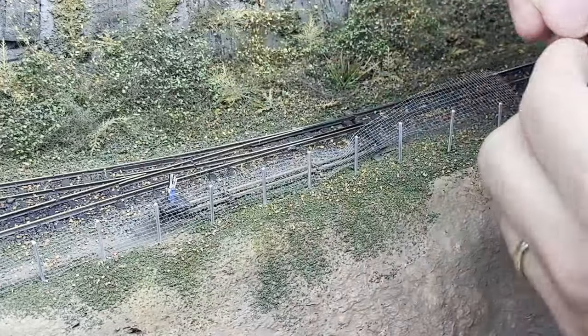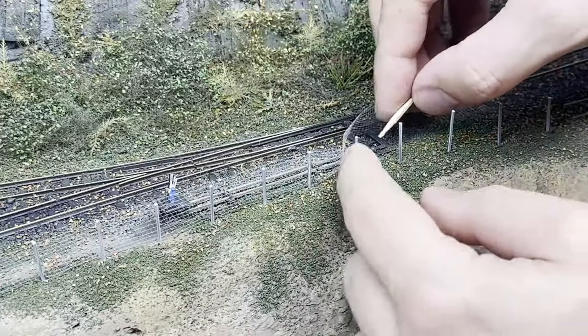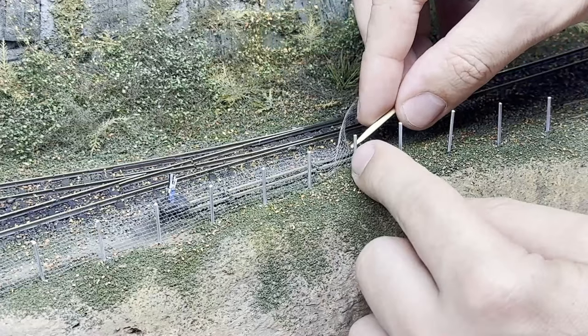Hopefully you can see how this fence has actually taken quite a long time to make up, as each step needs repeating over and over again.